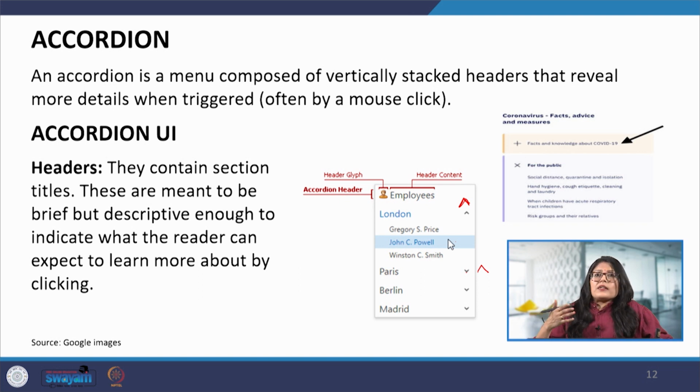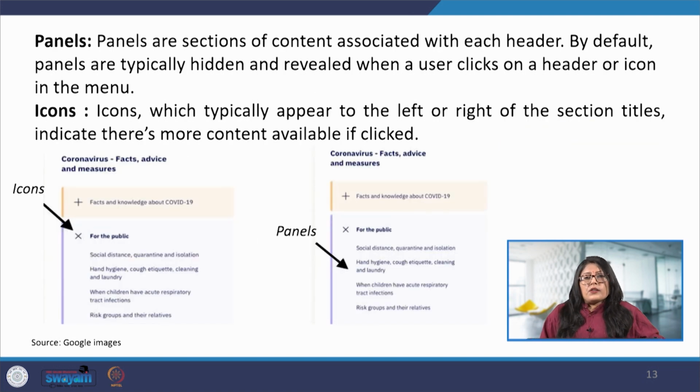So the space that is available to us is very different in each of the modes. So how do we display all the functions, all the information in a very systematic manner? The hierarchy, the systematic manner, the grouping, everything has to be taken care of at the same time. We also have to preserve the space, and leave some space so that the user is not overwhelmed by all these elements all around them. So accordion UI is useful in these cases.